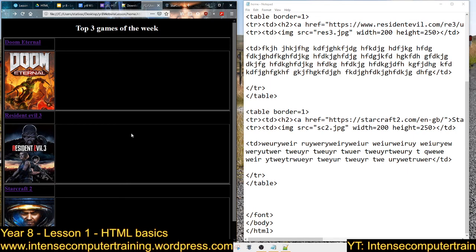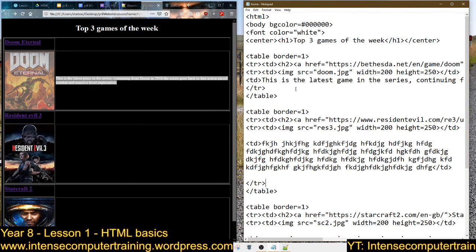Turns out it doesn't include writing inside tables. So the option is now to put a font tag. I'm going to wonder if this works. I'm just going to see if this works.